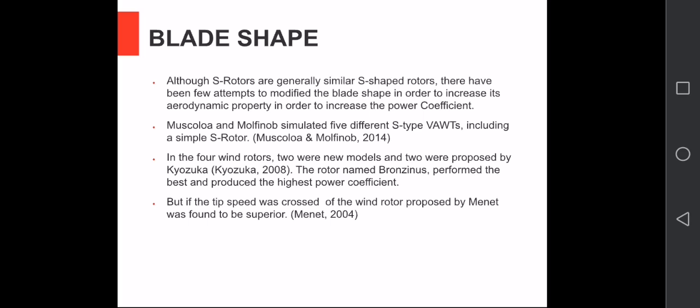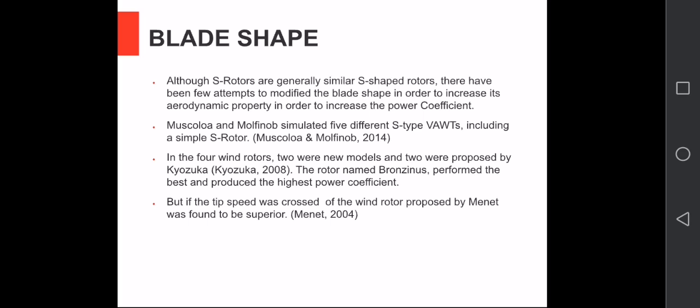But we used the work of different professors from universities, and we came to the conclusion that we are going to have a simple S-rotor that we will design out of PVC, and a whole study has been done by us in this regard. You can check our paper for more results as well. But to put that in perspective, there have been different attempts to simulate different types of blade shapes and different types of S-type vertical axis wind turbine.